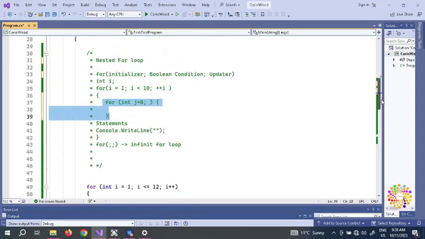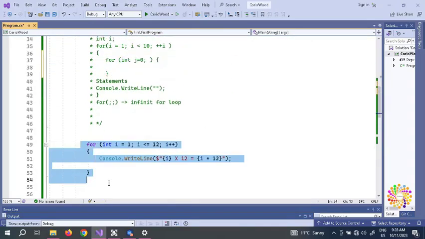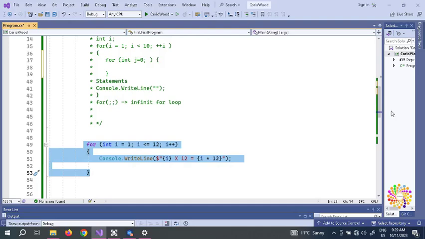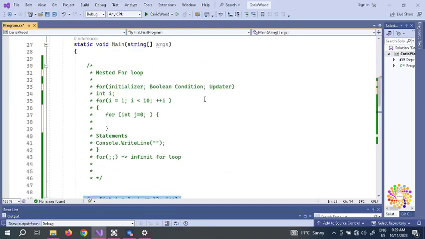So in this video we're going to explain, and then we're going to complete our multiplication table, because previously we have done only the 12. In this video we're going to see how we can complete from 1 all the way to 12. You can do that with every programming language, including C, C++, Java. Every programming language you can do it with nested for loops. Nested for loops are very effective in dealing with very complex problems.